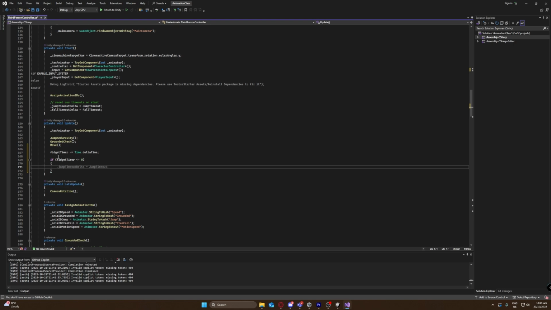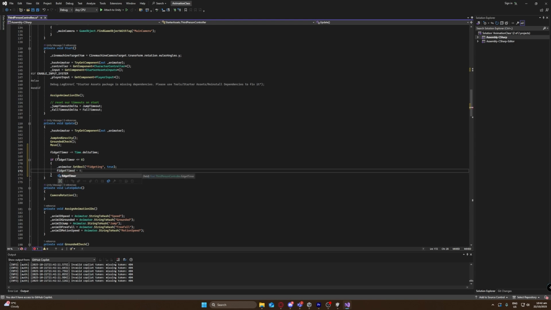Now we want to access that boolean that we created, so we're going to do underscore animator dot set bool, open closed round brackets, and inside those brackets it needs the name and the true or false. So we're going to say parentheses fidgeting, and then outside of the parentheses we go comma true, semicolon, enter.